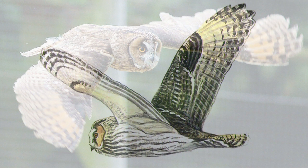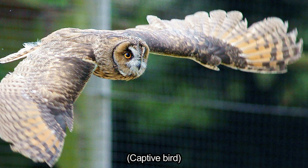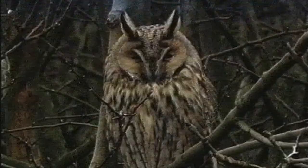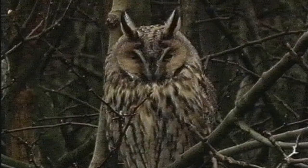Another clue can be the wingtips, which have fine black barring. At any distance, the C-shaped black carpal patch has much more impact than the wingtips of a long-eared owl. Long-eared owls are usually tied to areas with mature trees, often conifers, especially where these are alongside more open hunting areas. But the birds can be found, especially in winter, in scrub or even hedgerows. Occasionally, migrants caught out by daylight can be found roosting in quite unlikely habitats.